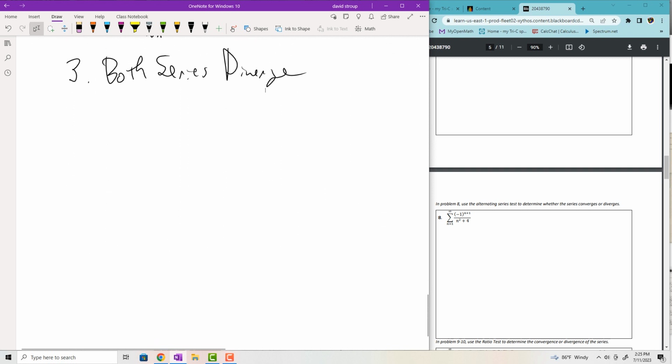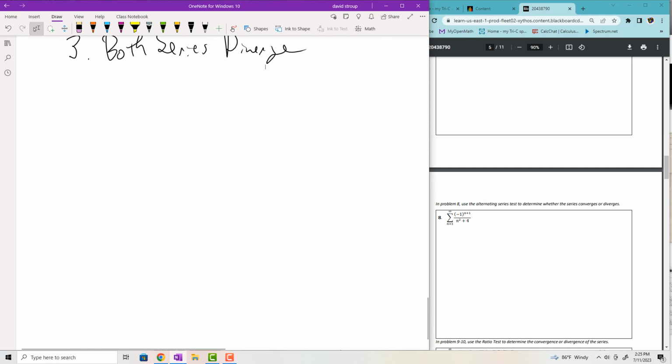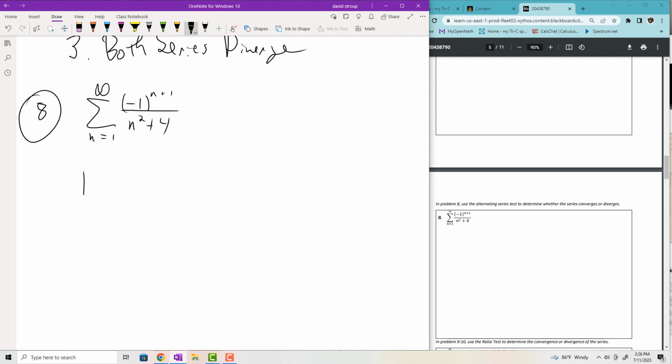So the next section in the book, we started working with series that may not necessarily have all positive terms, and in particular, alternating terms. So number 8, I want you to use the alternating series test to prove whether it's convergent or divergent. So there's always 2 steps in this test. First, you're taking the limit of the a sub n portion of the series. So I should not see any negative ones floating about. Okay. At the end of the day, the limit of this has to be 0. If it is not 0, then you can conclude that the series is divergent.